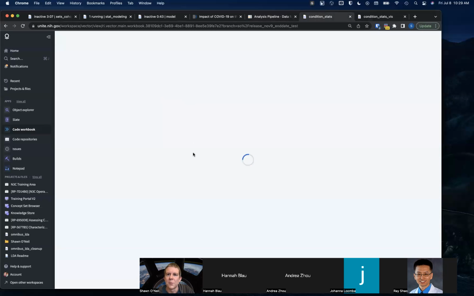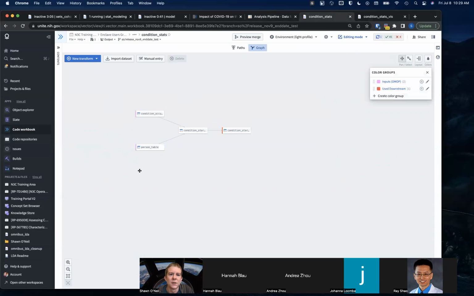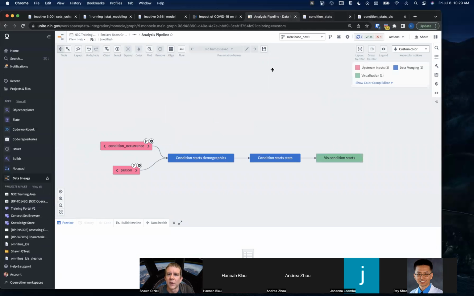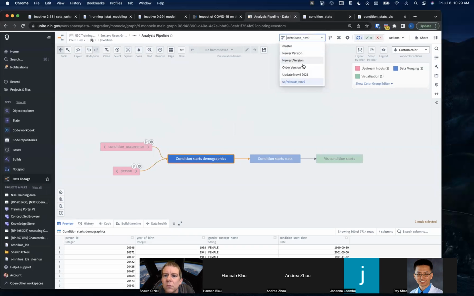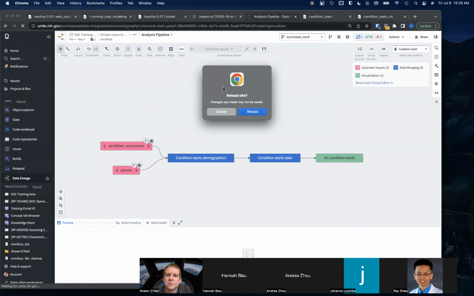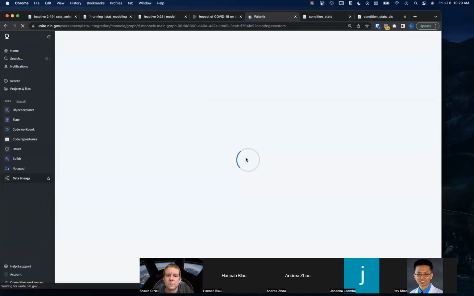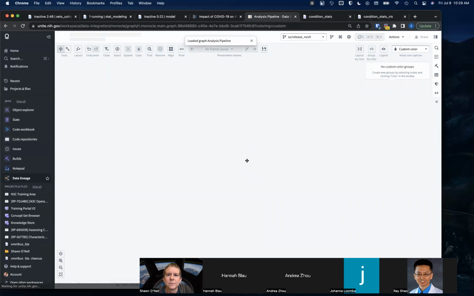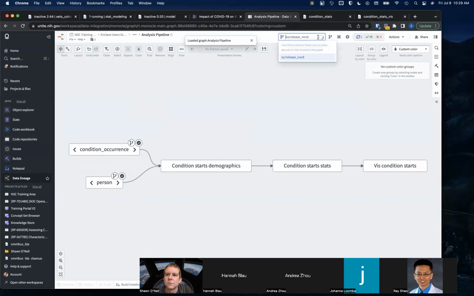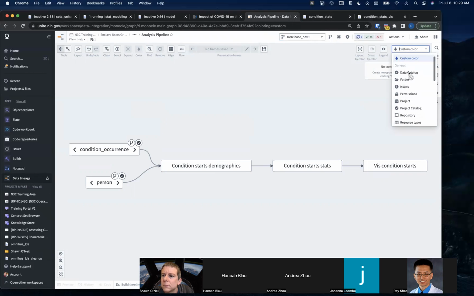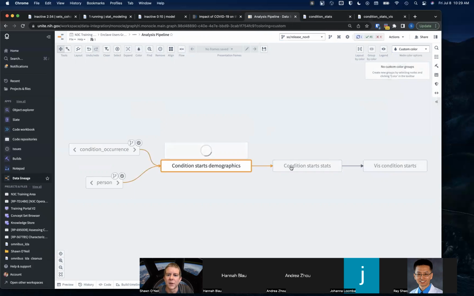So that creates that branch on these particular nodes. And so over here, if I select one of them, I'll have to refresh it. Oh, I didn't save my custom color groups.